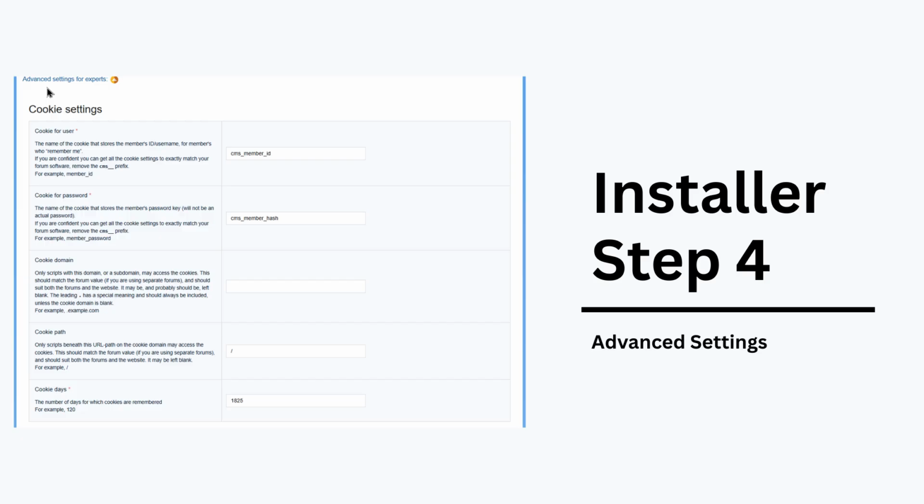There may be other settings that are present on step 4 of the installation, depending on what you selected in step 3, that are not covered in this tutorial. For instance, if you selected an external forum driver, then you would be prompted for the credentials to that forum driver, as well as the file path to that forum.